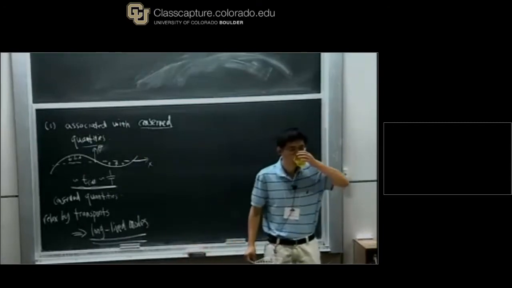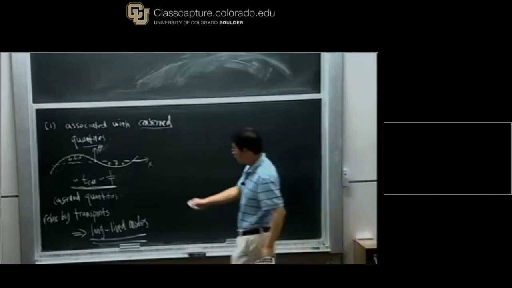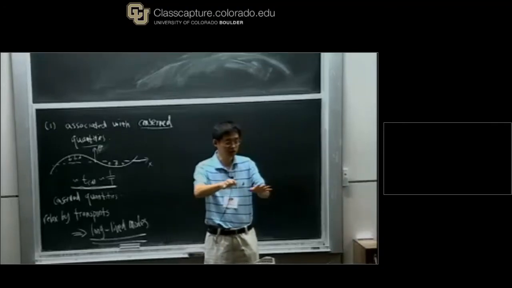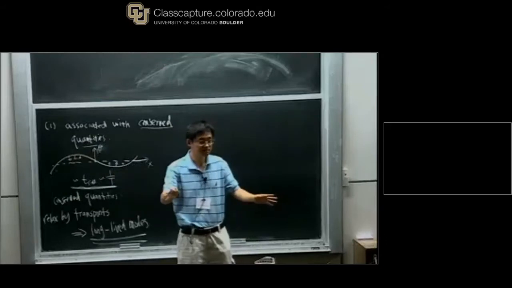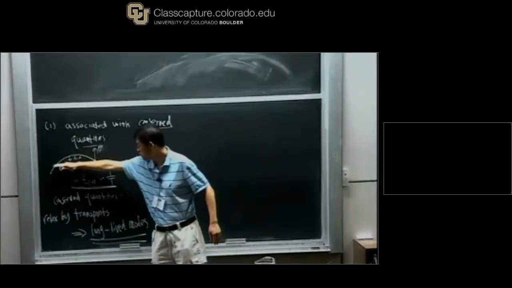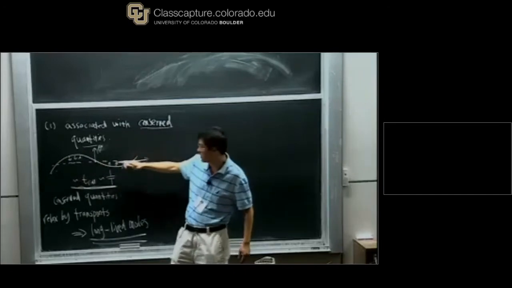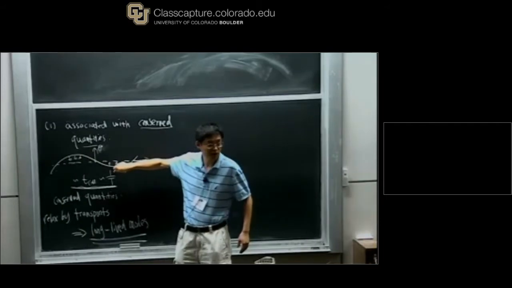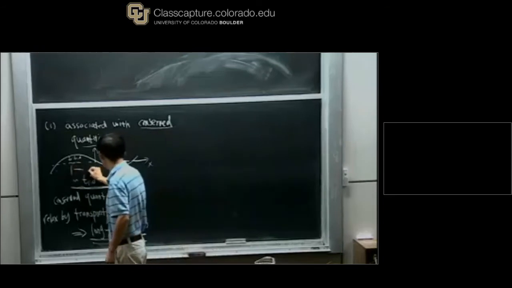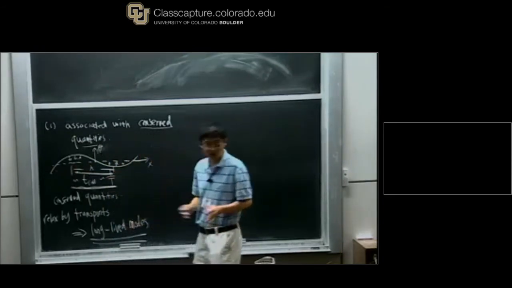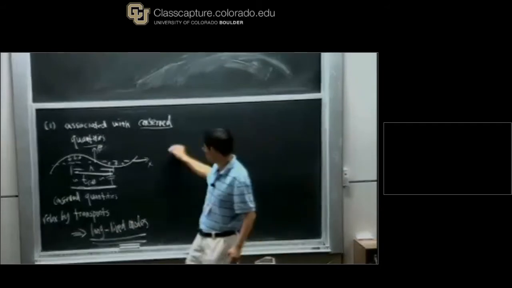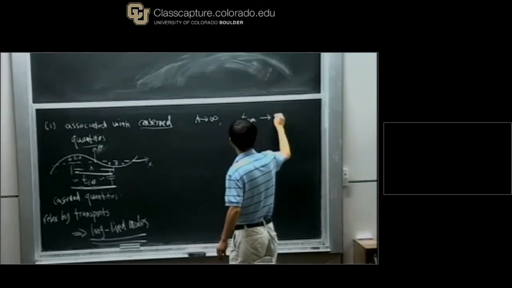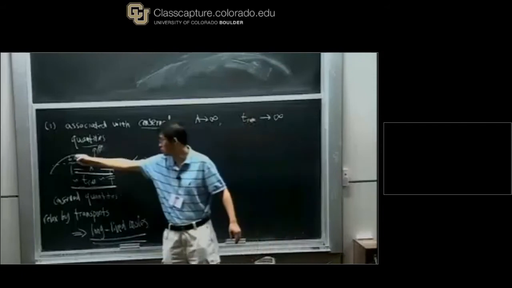Sorry, one more time, dumb question. What is the intuition that these should be long-lived modes? It's because the charge cannot be destroyed locally, because it is conserved. The total charge of the system is the same, and if you want to achieve equilibrium, with the same charge everywhere, the only way is for the excess charge here to go to there to fill the deficit of charge. If this distance, which is the typical wavelength, is very long, then it takes infinite time. So if lambda goes to infinity, then the relaxation time will also go to infinity, because you need to transport the charge from here to there.